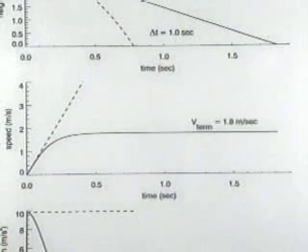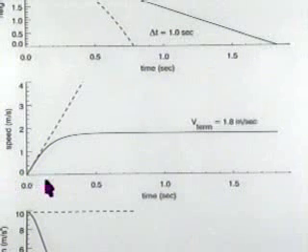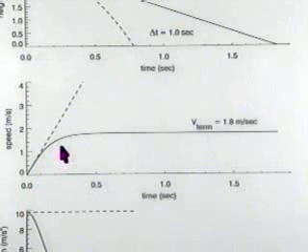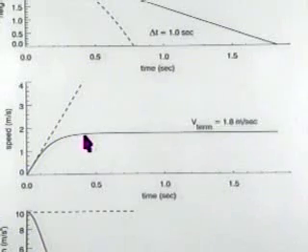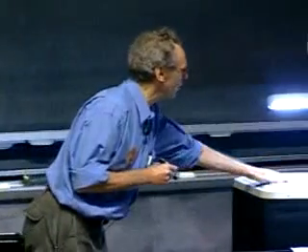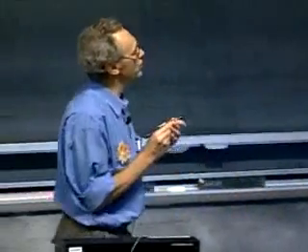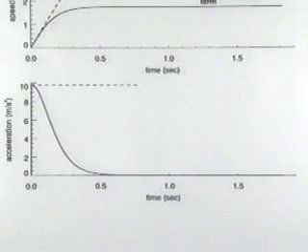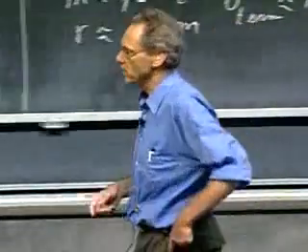So the 1.7 wasn't bad, as you see, but if you look here at how the speed builds up as a function of time, you see it takes about 3/4 of a second to build up to that terminal speed, which is the 1.8 meters per second that you have there. And needless to say, of course, the acceleration due to gravity does not remain constant, but goes down very quickly. And when the acceleration approaches 0, then you have terminal speed, and then there is no longer any change in the velocity.